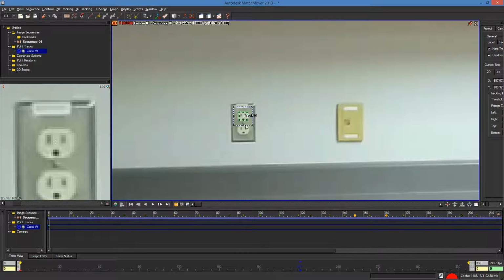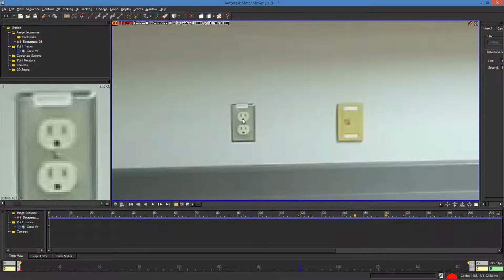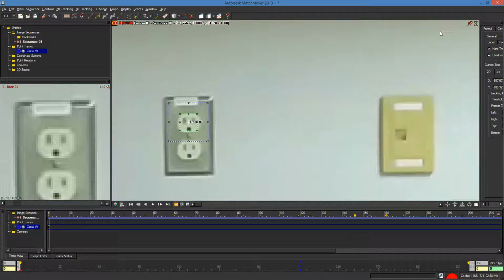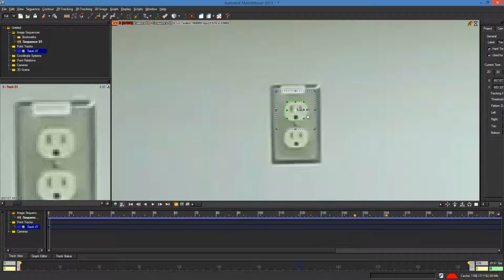Okay, so I'm just going to zoom in a little bit more. I'm going to select it again, just to zoom in a little bit more. And actually, we can pin it. If you hit the pin button here, it'll automatically center the image onto the track, which is kind of neat. So right now I created the track on the first frame. If I scroll, there's nothing. I didn't do anything with that track yet. I didn't tell it to solve anything. I didn't tell it to track anything yet.